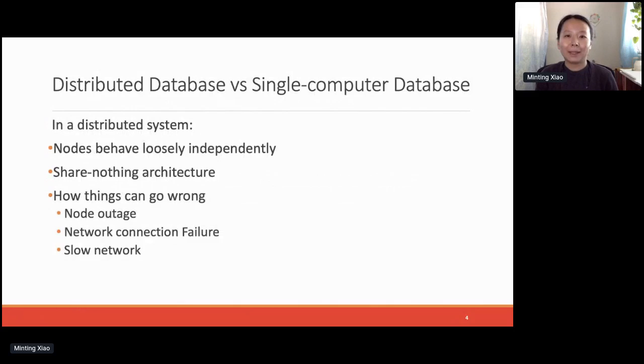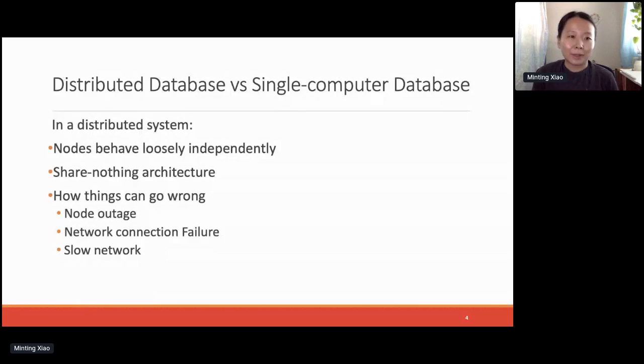With that being said, there's still communication among nodes in the same system, mainly to be aware of each other's state. And shared nothing architecture, which Aerospike has, means nodes have their own memory and storage. Updates can be handled by one node independently.